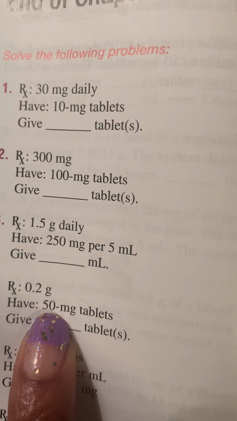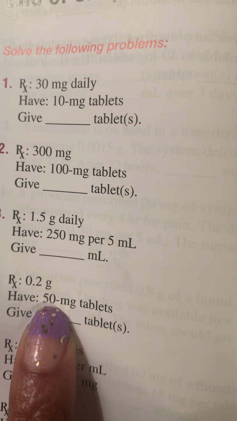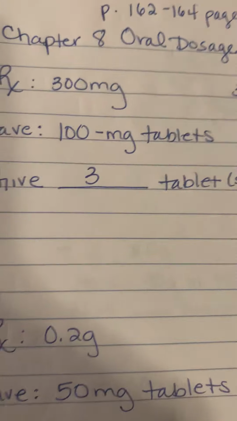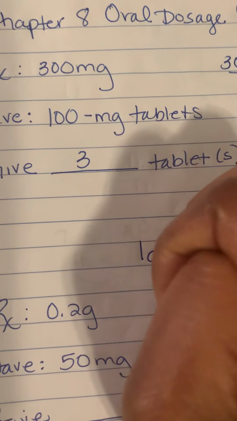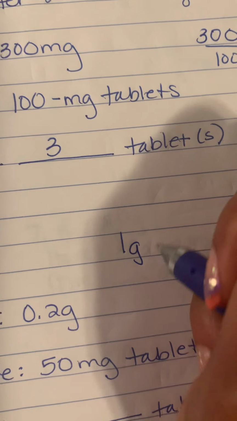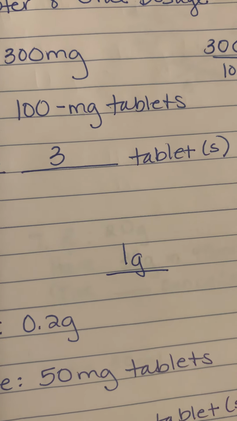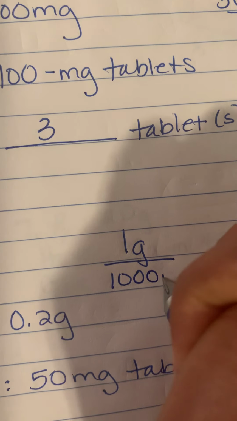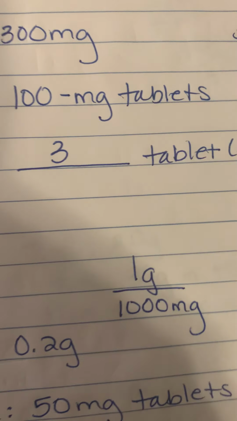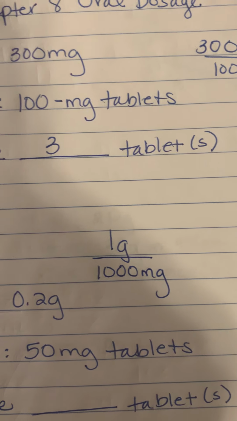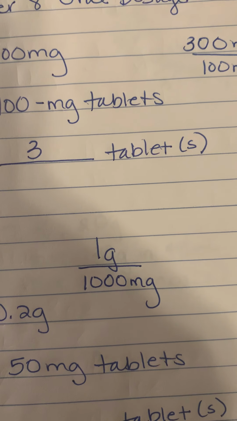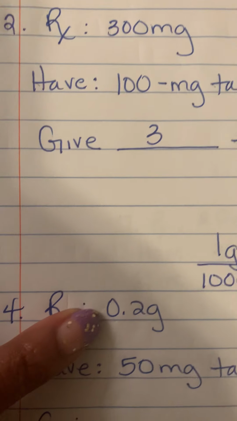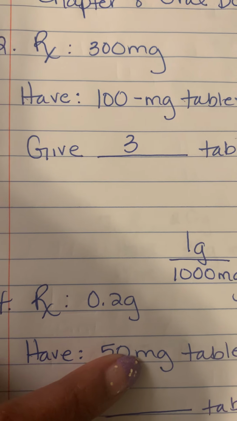First I need to go back and look at my conversion table and figure out how many milligrams make a gram. Well, 1 gram does. The more you dive into nursing, the more you'll just know it, because you're going to be using milligrams and grams so much. So 1 gram equals 1,000 milligrams. So you're thinking, well, what do I need to substitute in? First, you need to change your grams to milligrams.